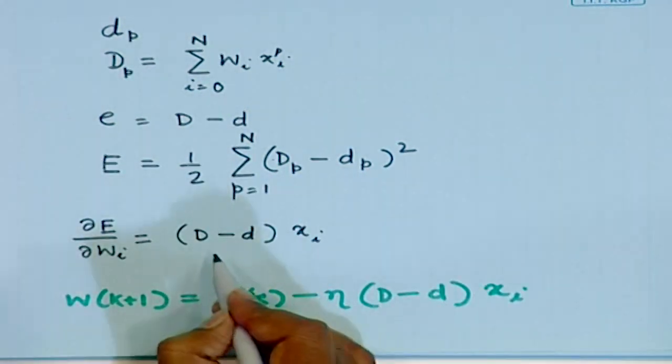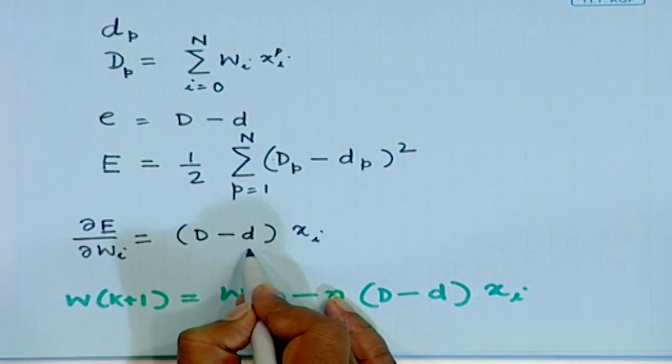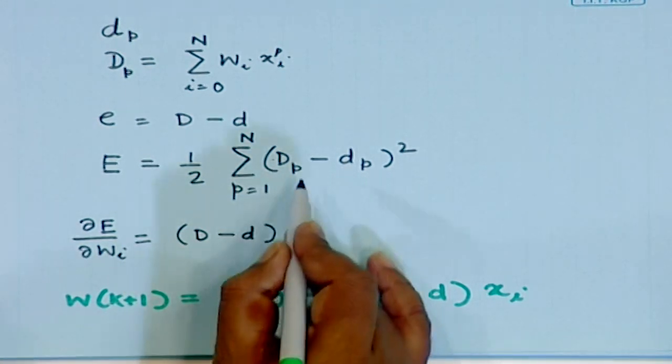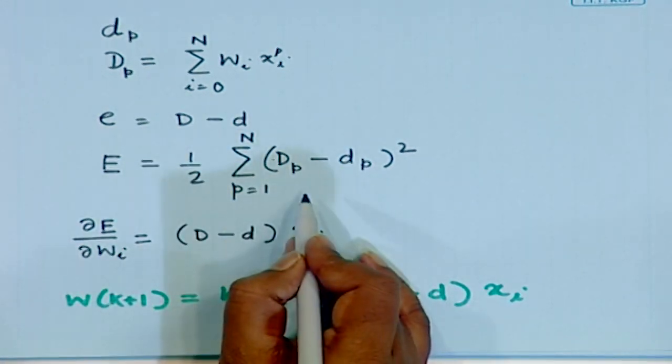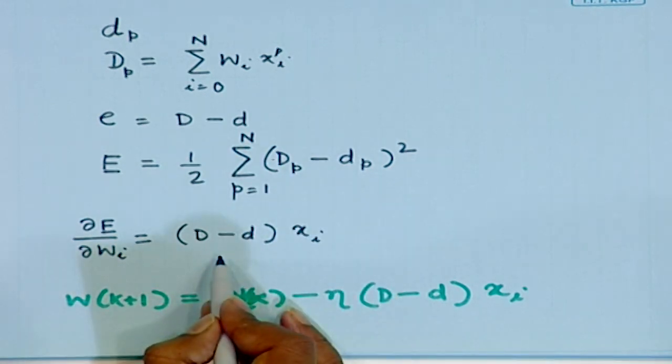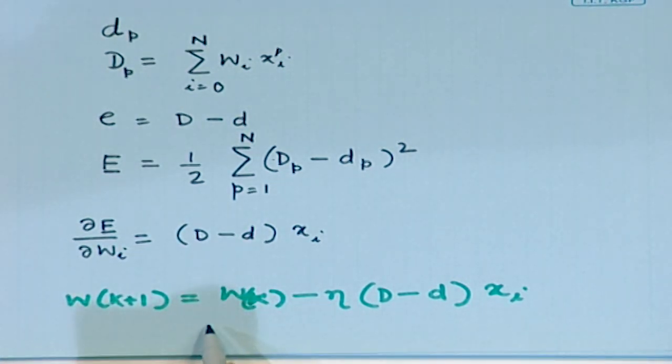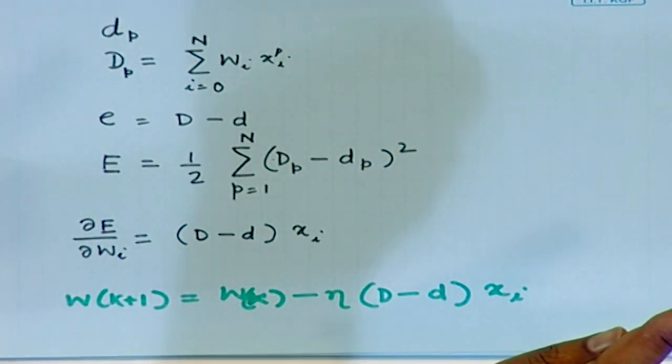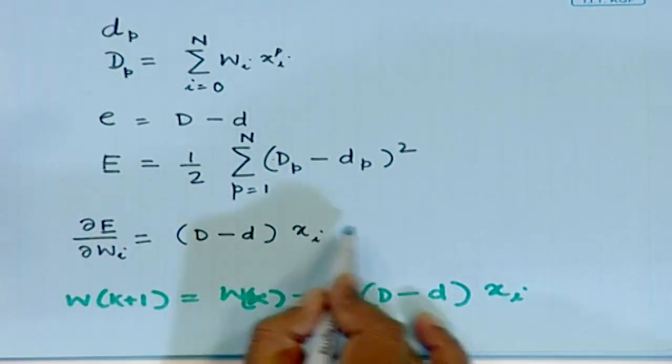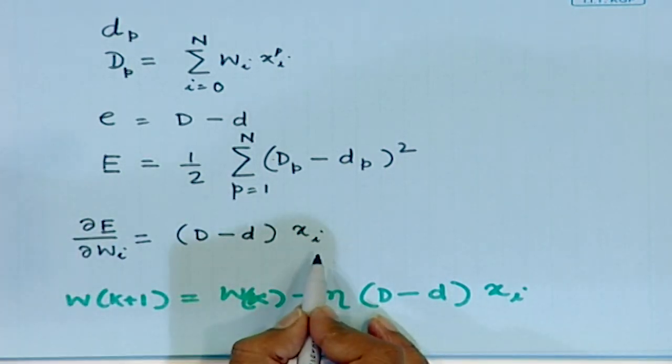So, given a sample, the error is d minus d. In that above equation, this is the pth sample, this is for individual samples. I am trying to compute what is the error for an individual sample, and whenever I face an error, I am trying to modify the weight vector. So, you can say it is the pth sample where p is variable. So, this is what I have for an individual sample.